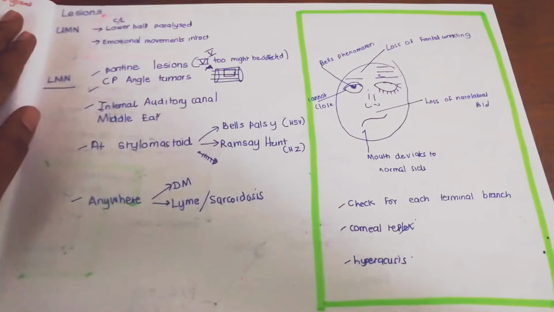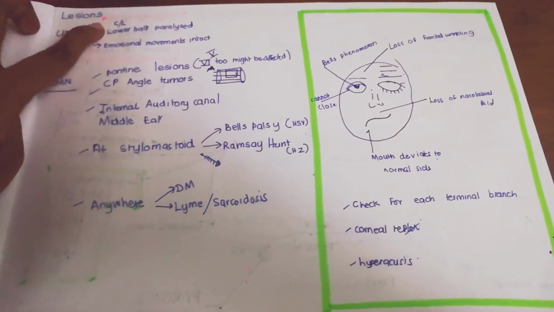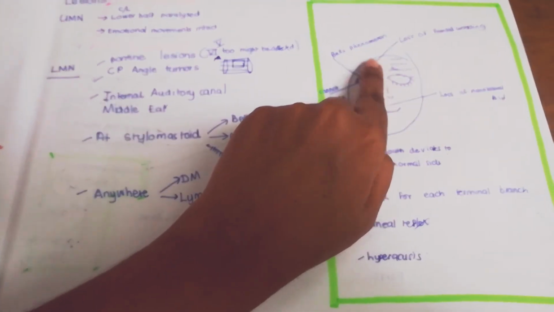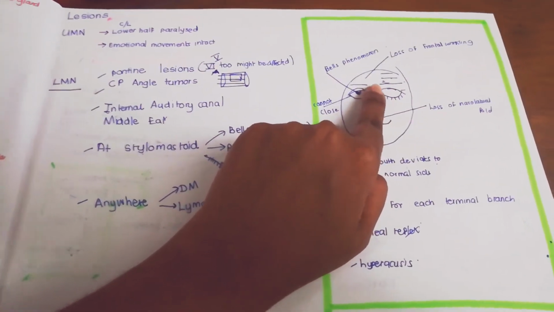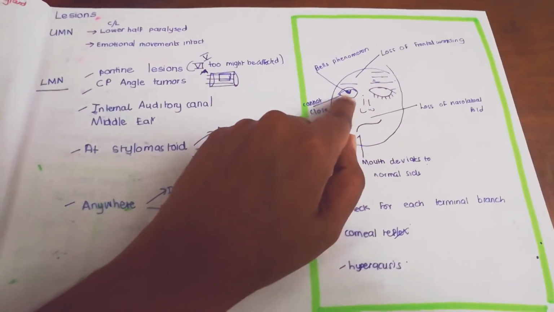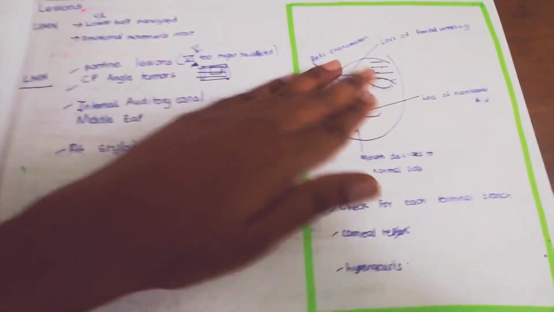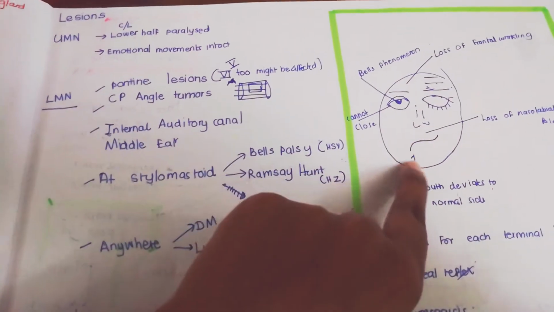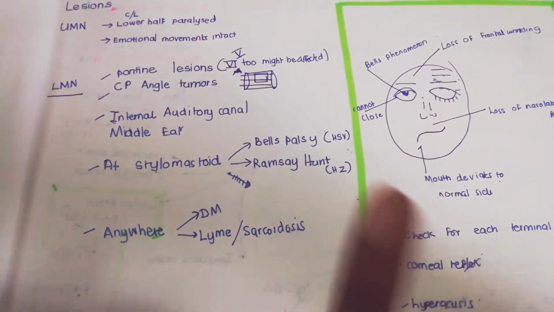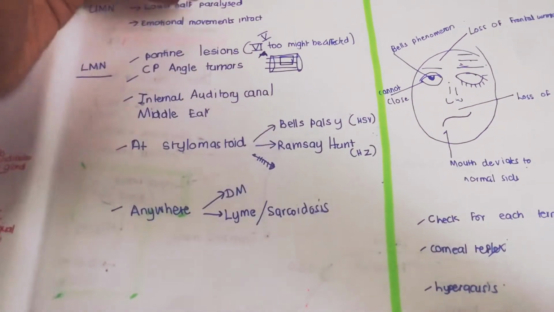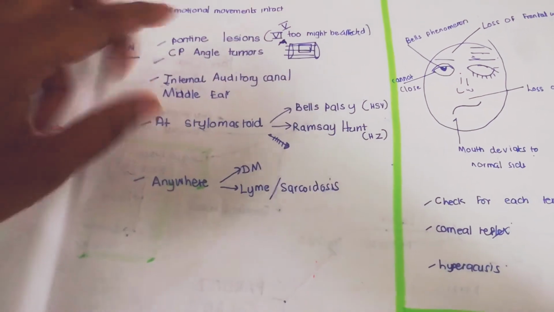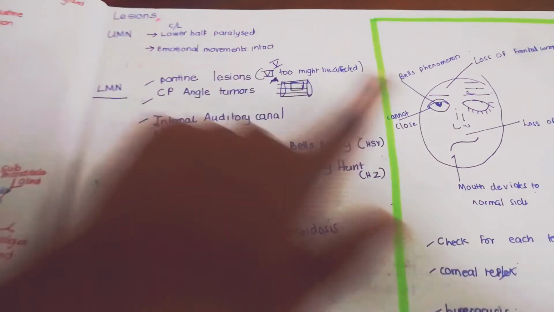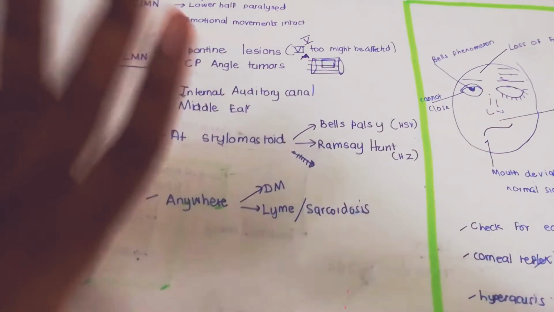So when it comes to upper motor neuron lesions, we know that only the lower half is paralyzed, the upper half is okay. So you have the wrinkling. Sadly, you have the wrinkling. Your eyes, yes, you can close your eyes because the upper half is okay in an upper motor neuron lesion. But in the lower half, you have the drooping of your mouth. But remember, emotional movements do not involve your motor cortex. They can be intact in upper motor neuron lesions. Emotionally, you can smile. But in lower motor neuron lesions, everything is gone because it's the lower motor neuron.